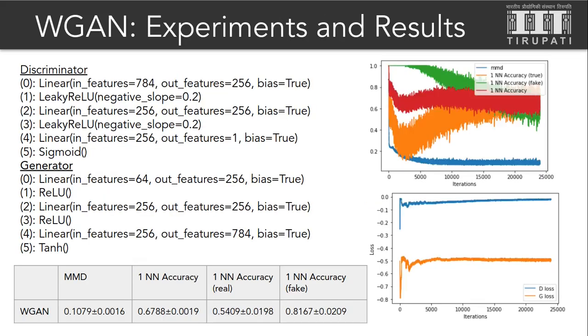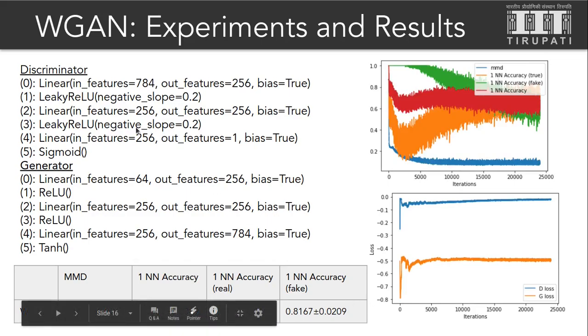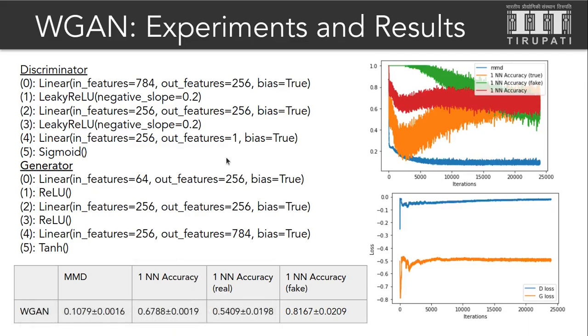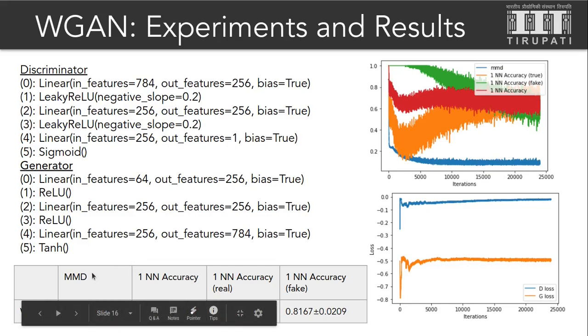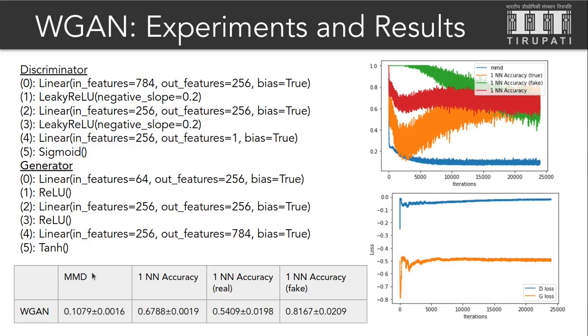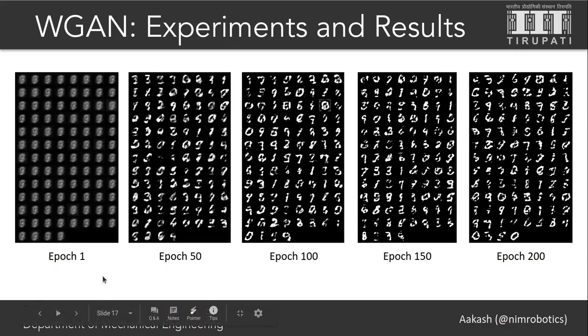So these are the results from the WGAN experiments. Here is my model that is made out of fully connected neural networks, and then we have here on the right side some of the results like the previous GAN, and these are the discriminator losses and generator losses. One notable thing is that the MMD, which is one of the very important parameters in quantifying the results of the WGAN, is lesser for WGAN than for the normal GAN, so that is good. Now moving on to the visual results.